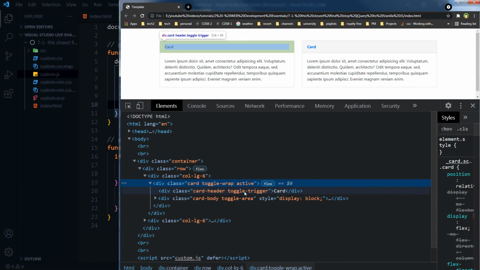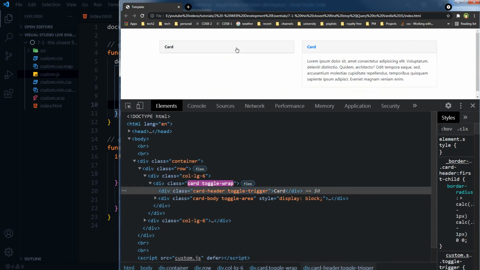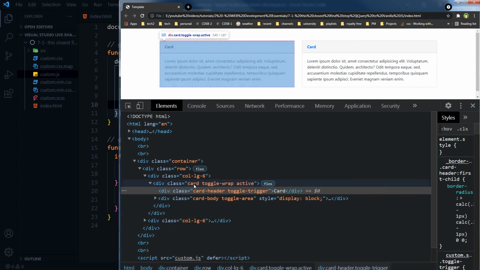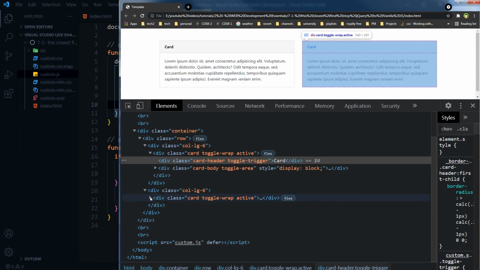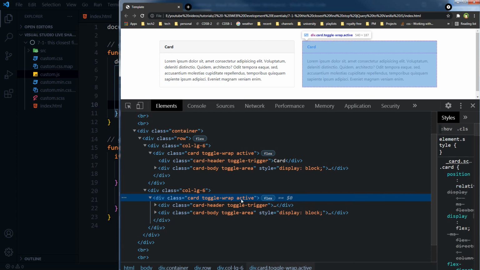If I click here, that active class went away, and this style shows display none. And if I click here again, this wrapper will receive the active class, and then this style will show display block. Similarly for the second block here.